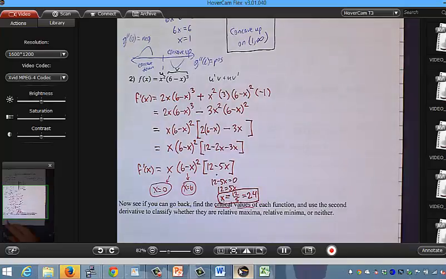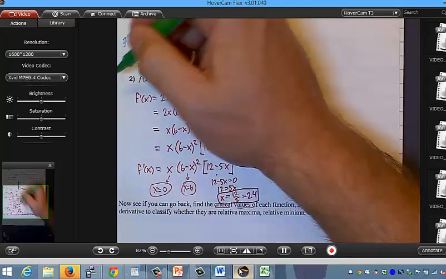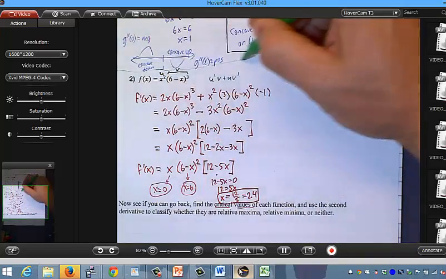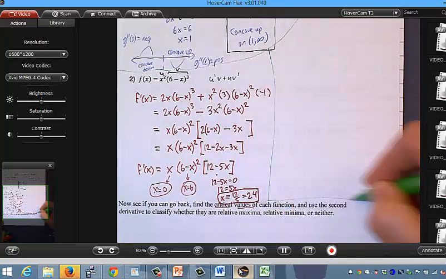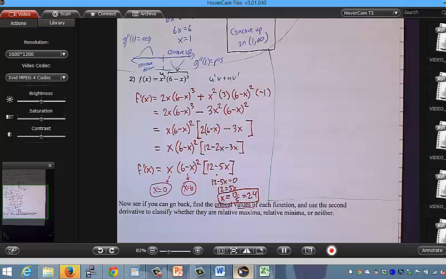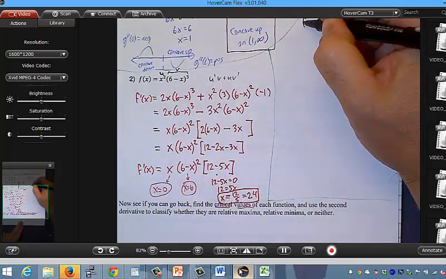We will use the second derivative test for that, but I need the second derivative first or I can't do it. So here I go. I got to make some room here. How about over here? We'll do it kind of right over here. All right. So if I want to take the second derivative, I need to write down the first derivative before I start. And I'd like to do it this way.